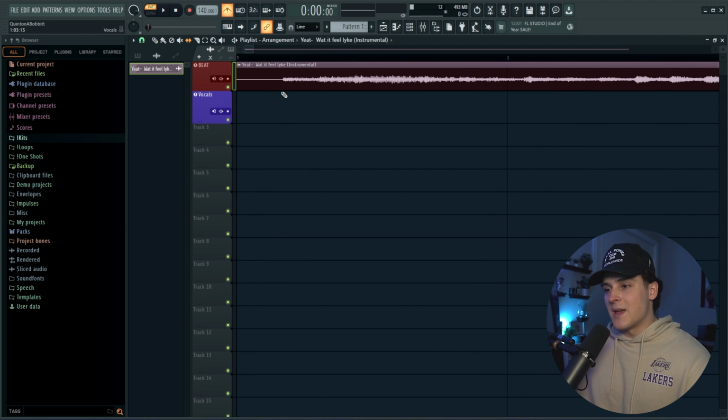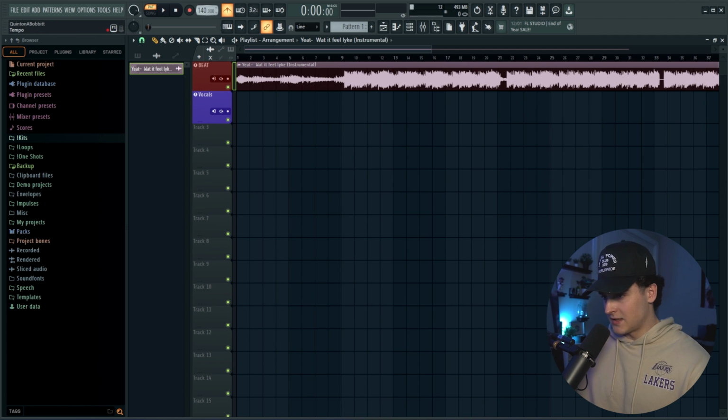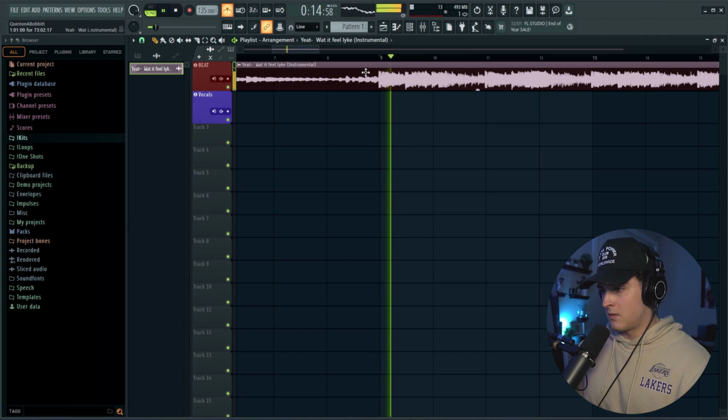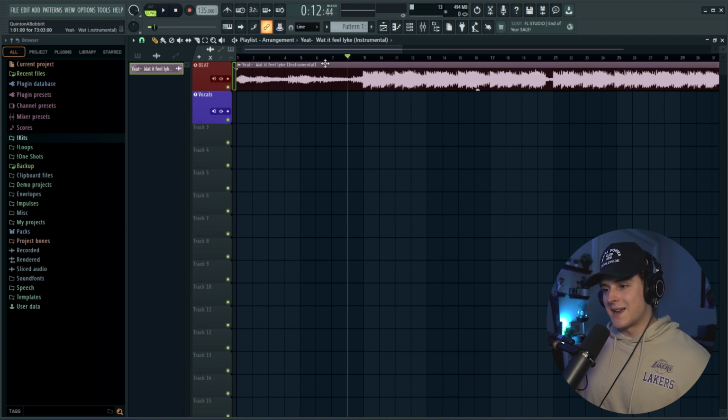As always, this is an MP3, so I'm going to click S on my keyboard, zoom all the way in, hold Alt, and drag this silence out of the beginning just so we don't have any issues with timing. And then it looks like the BPM is about 130. Put my headphones on here so we could actually hear this. There we go. So now we're on time, and then we can move on to the next feature.